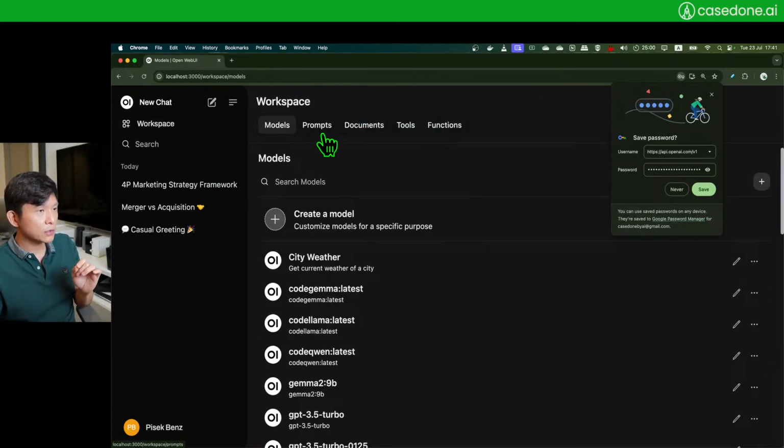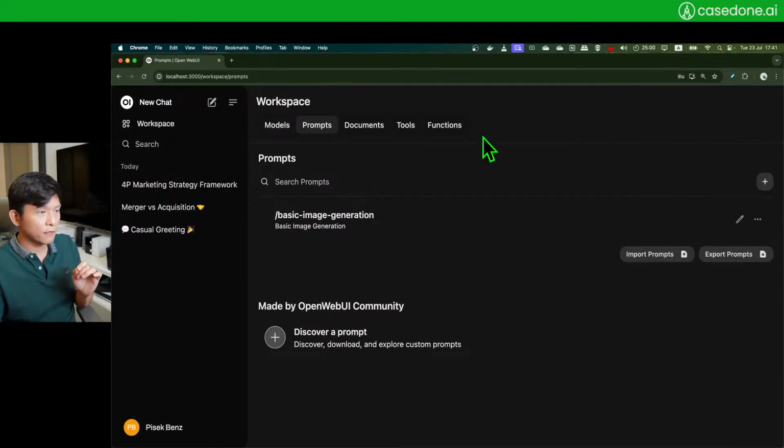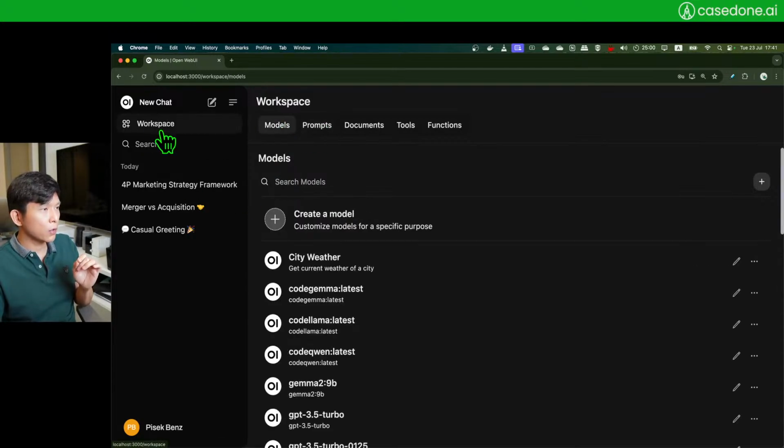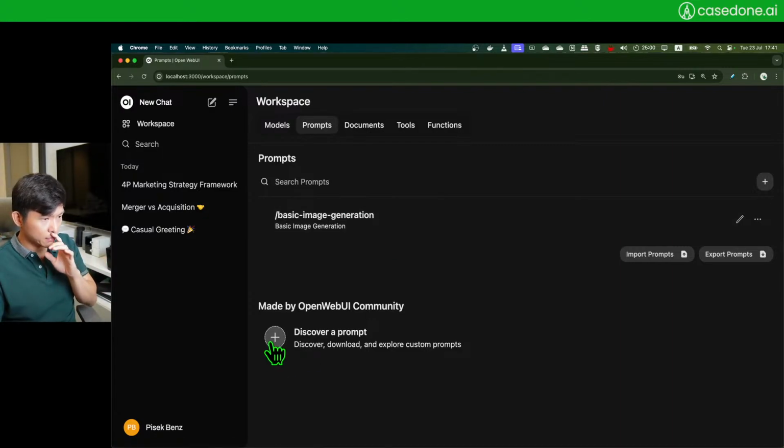Now, what I want to bring you to see here is go into the workspace. There's a tab called prompts, and this allows you to actually create prompts.